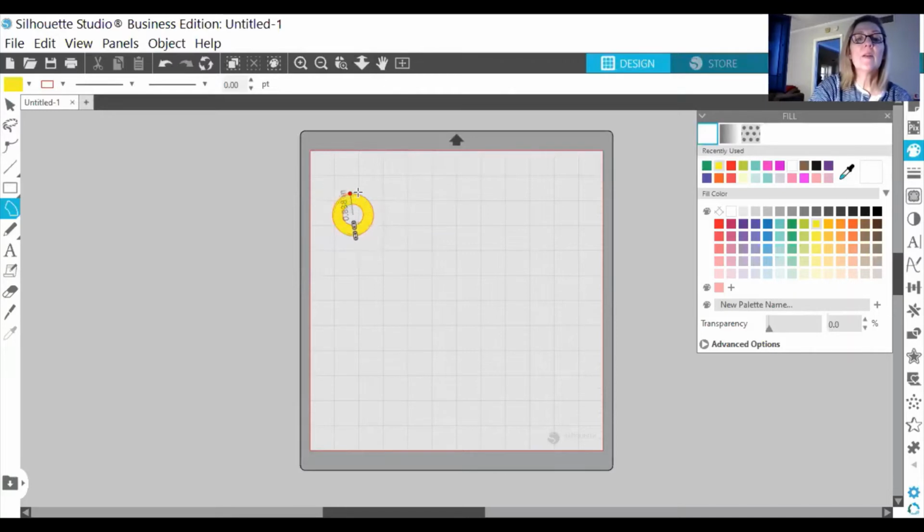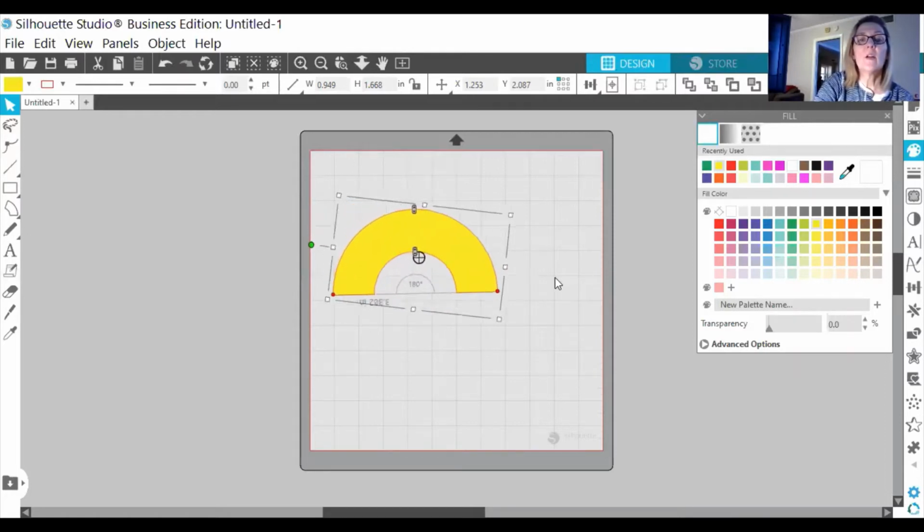So there we go. So this you could do like a half. This one I actually would do a rainbow probably. You can make a rainbow out of this. So you just want to grab this, turn it. You can turn it to whichever angle you want, and then drag it out as large as you want.